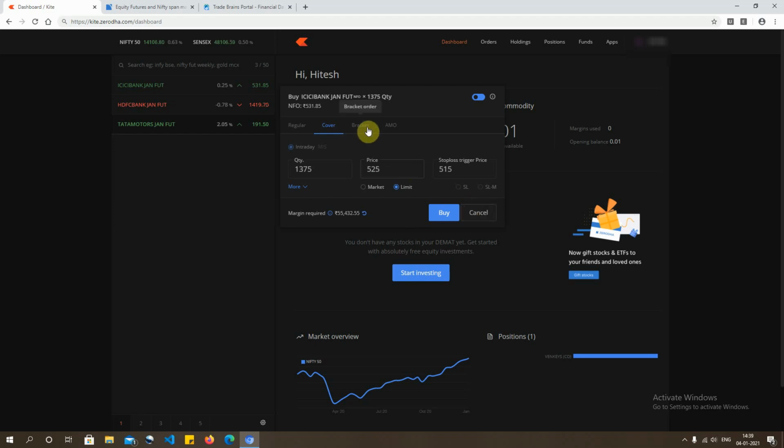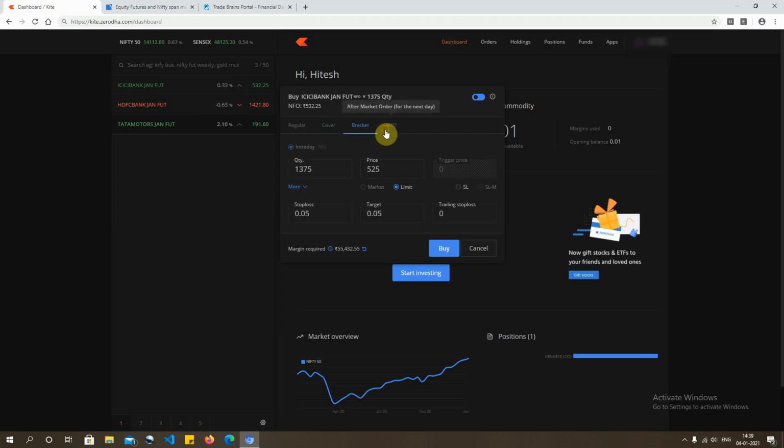The next option of trading here is the bracket order. The bracket order is very simple. You choose the entry point, plus you choose the profit order and the stop loss order. So once you enter a trade in the market, both orders of profit and stop loss are placed in the market. When either one of them is triggered, the other is lifted from the market. Supposedly, if my stop loss gets triggered, then the profit order is pulled from the market, and if my profit order is touched, then the stop loss order is pulled from the market.